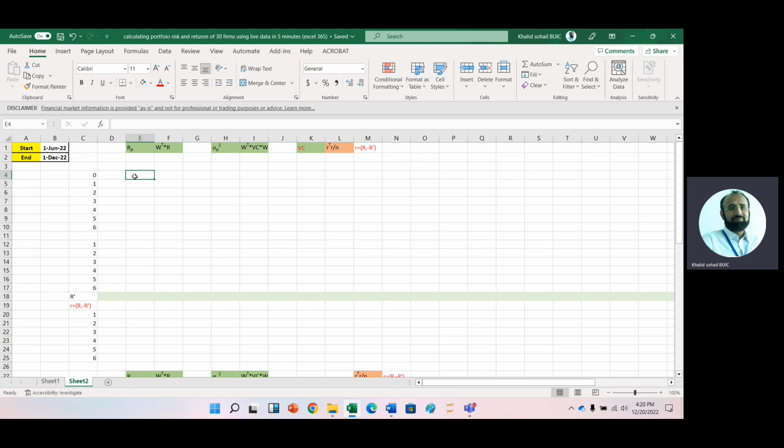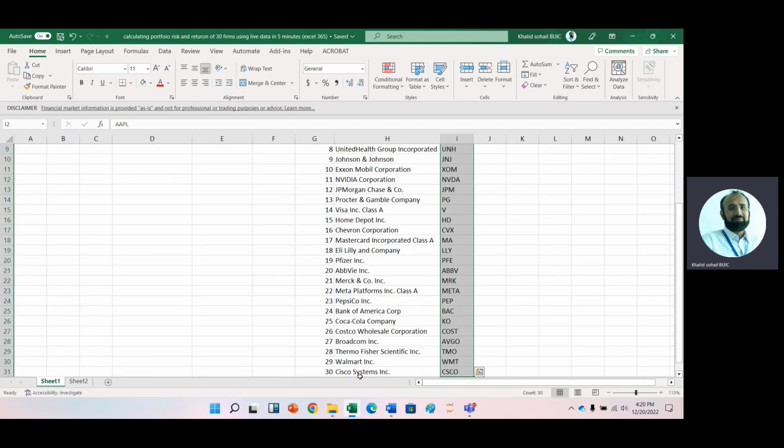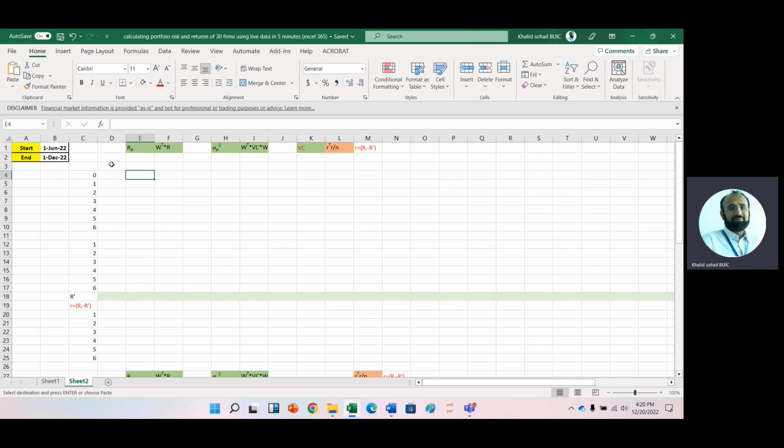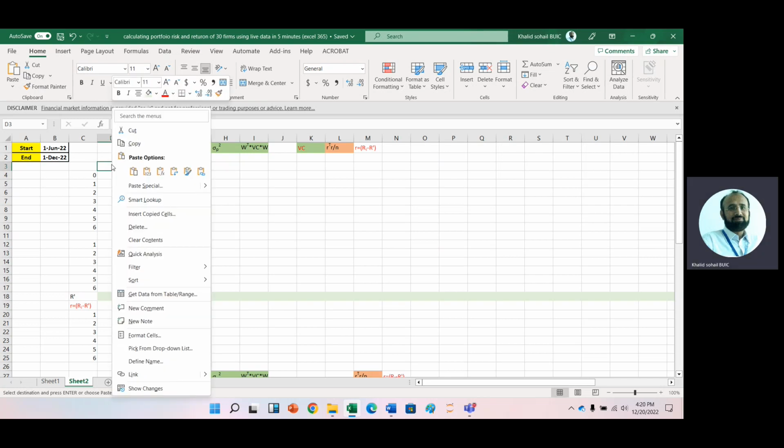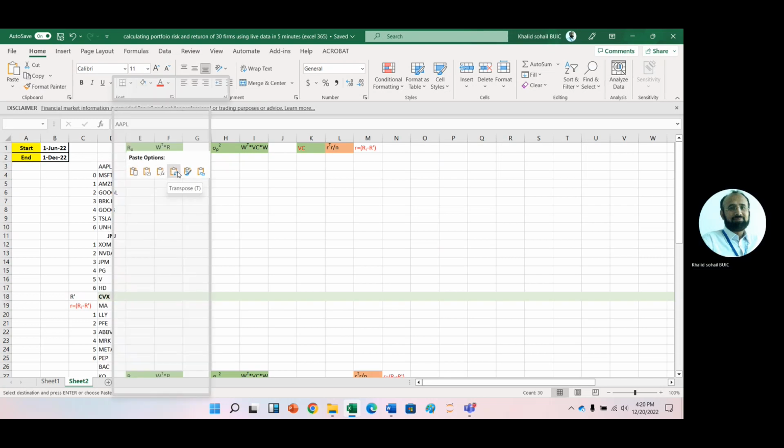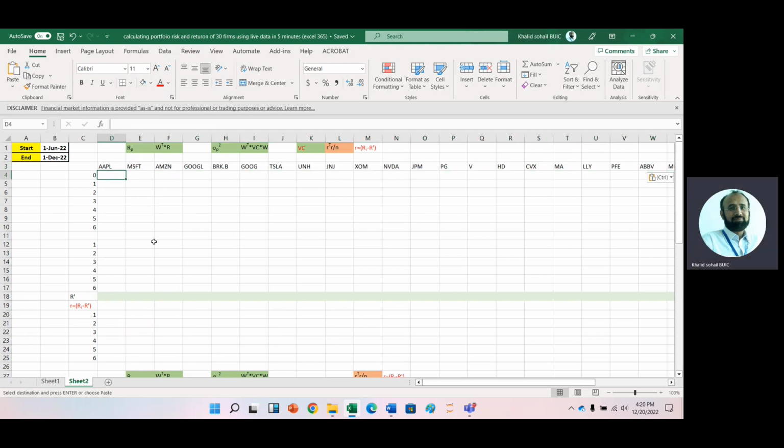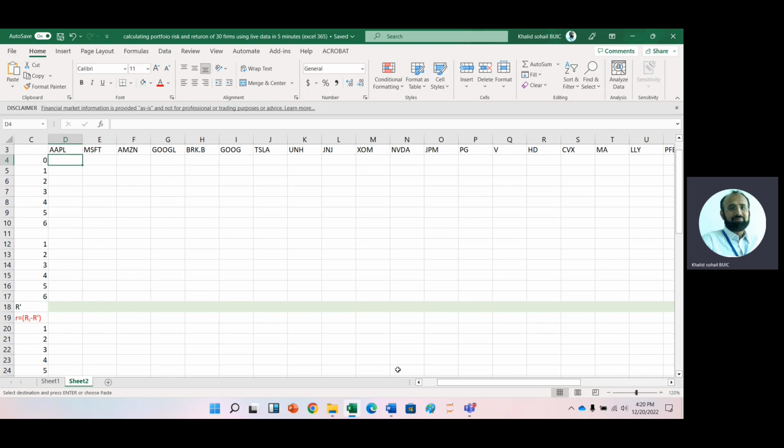Now let's start. First, we need a ticker list. Here is a ticker list. Just copy it. These are 30 stocks, and then just transpose it. Now we will use the stock history function.